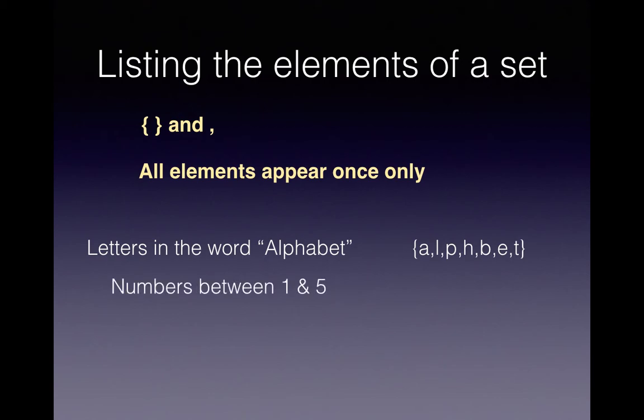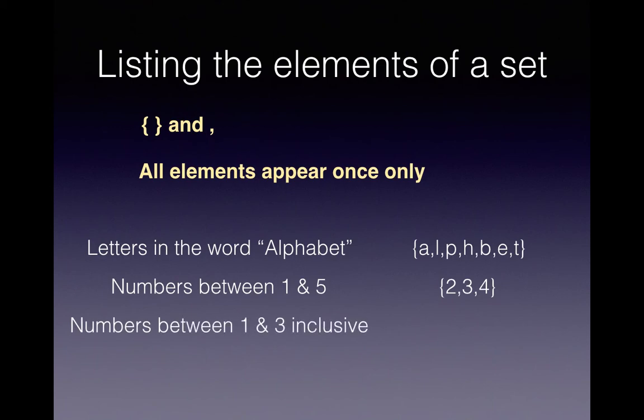All right, numbers between 1 and 5. All right, a bit of thing about language here. There's the numbers between 1 and 5, but they don't include 1 and 5. And I should have said natural numbers here between 1 and 5. So the natural numbers between 1 and 5 would be in the curly brackets. Each number will be separated by a comma, and the numbers will be 2, 3, and 4. They appear once and only once.